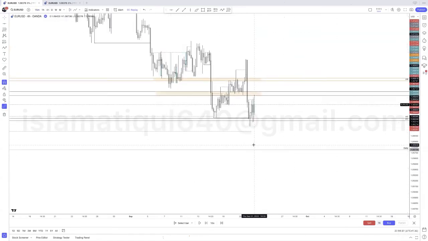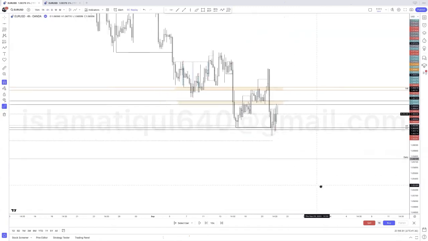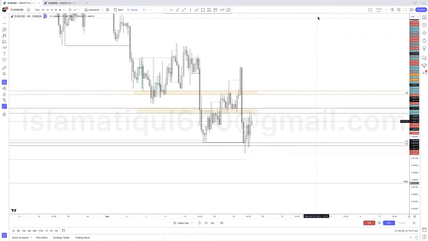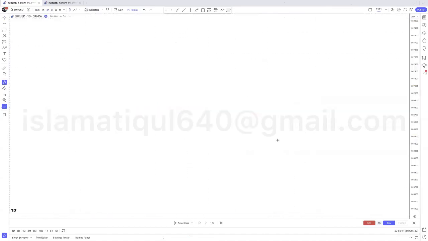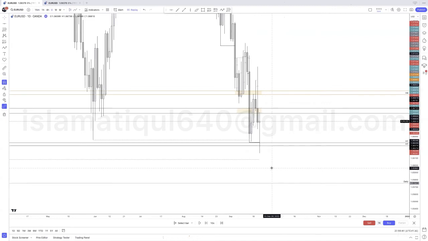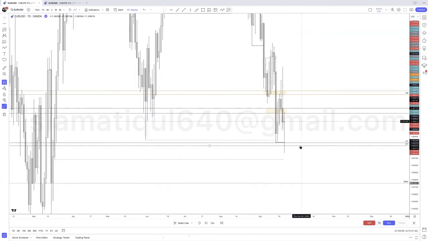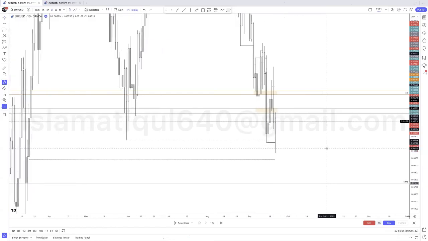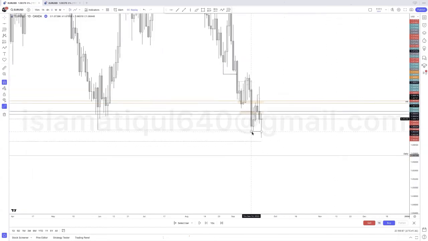Let's wait for the day to end. Okay, so then we're going into Friday. Let's see what's about to happen. Daily has taken out a lot of liquidity from here. These were the H1 zones. Daily has cleared out a lot of liquidity. Might move up into these areas because on the daily, we don't see the breakout structure very clearly, right? So there are chances of it reversing and coming up here.